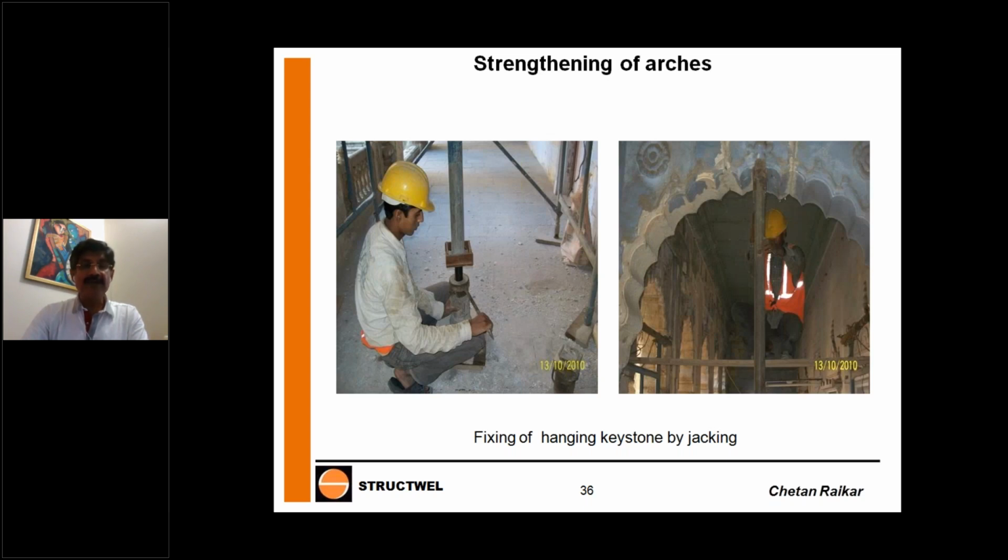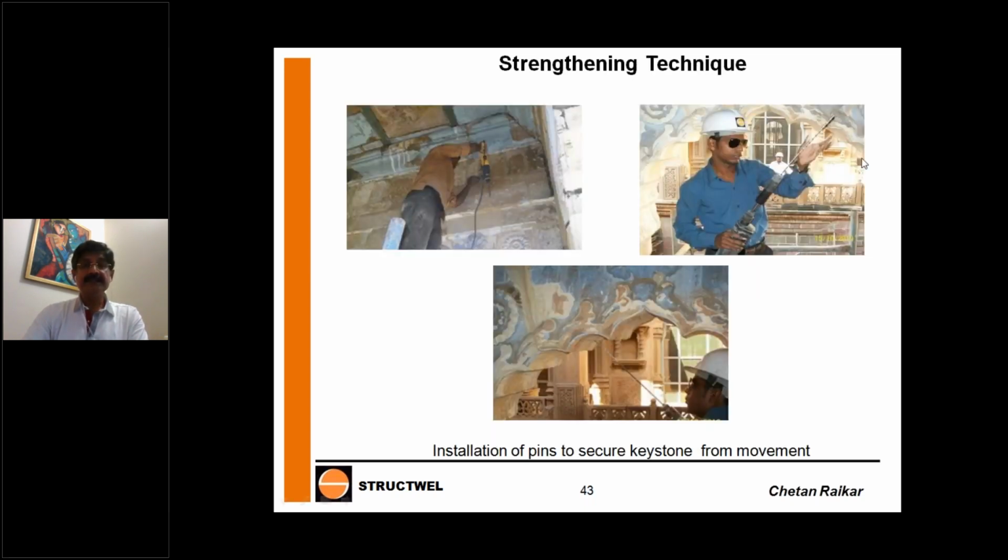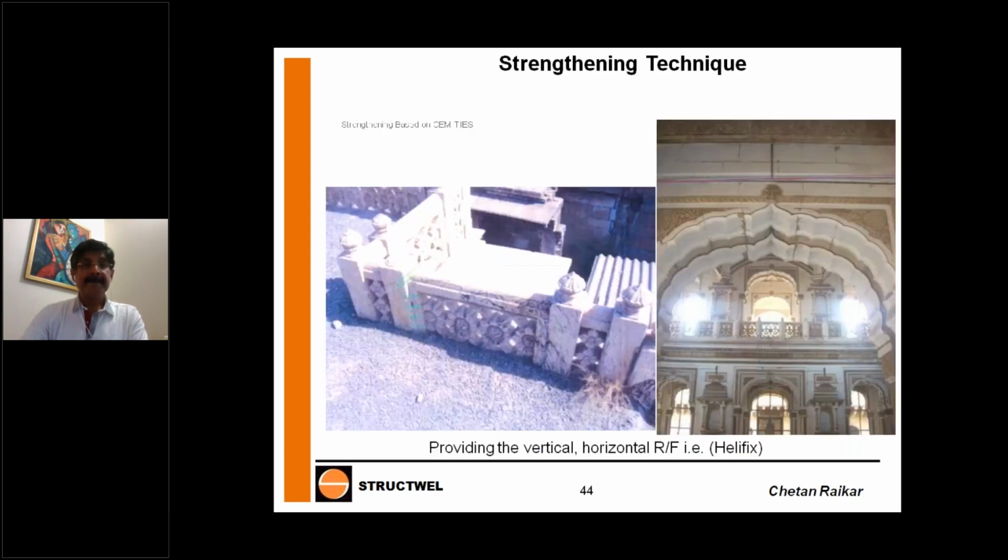You have to have first the confidence that yes, this can work, and second is this idea. This is typically a helifix pin. I'm sure many of you have used it to stitch stone walls or stone masonry together. The red dotted lines and arrows show how the pins are inserted.